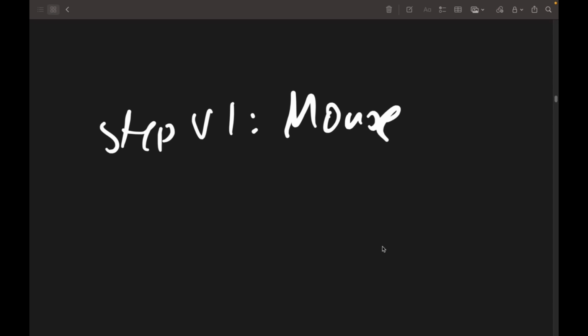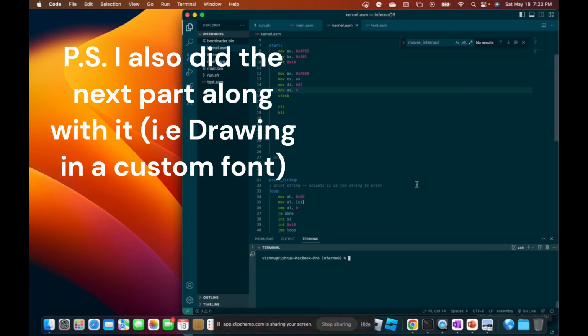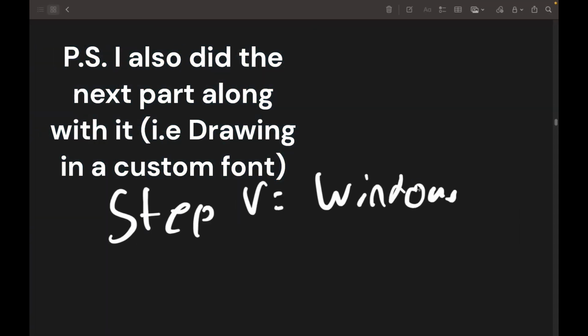So instead, we're gonna be using a ton of keyboard shortcuts, which might seem really confusing, but it's more efficient and it makes you focus only on your keyboard instead of having to type on your keyboard and then move to your mouse. I think it's a pretty quick solution. So we're going to move to the next one, which is a window. And a window is what we are going to implement.